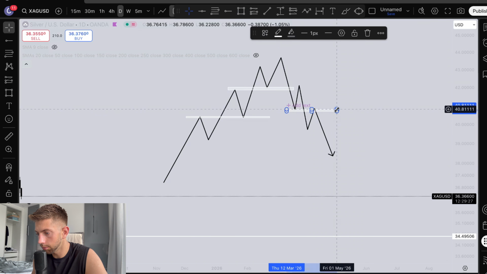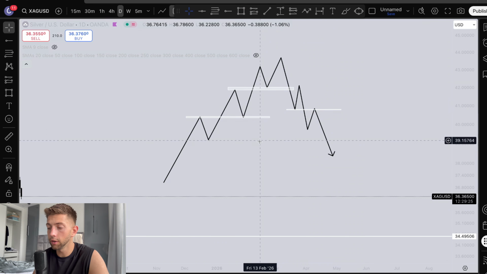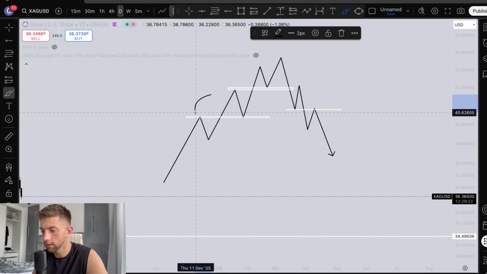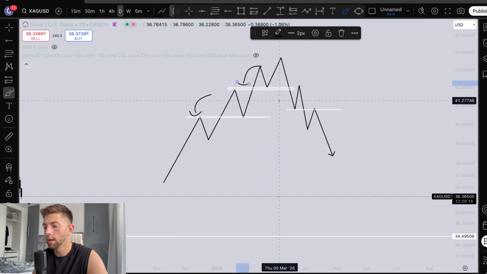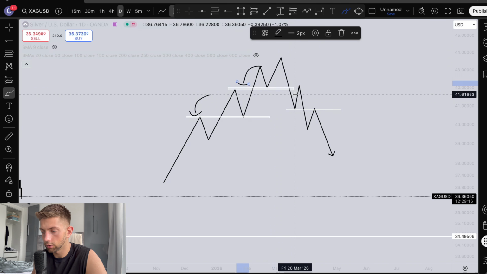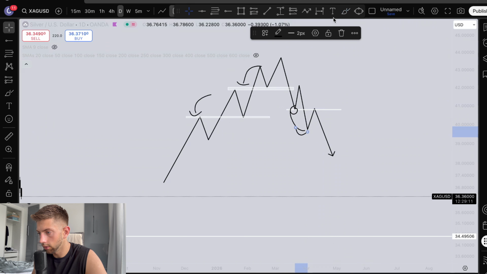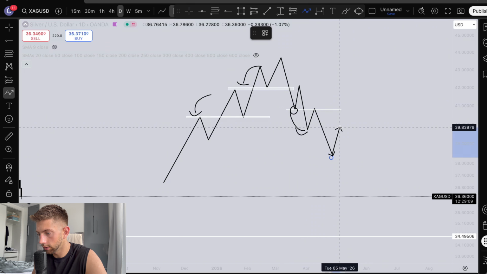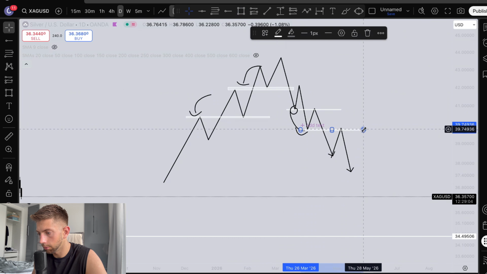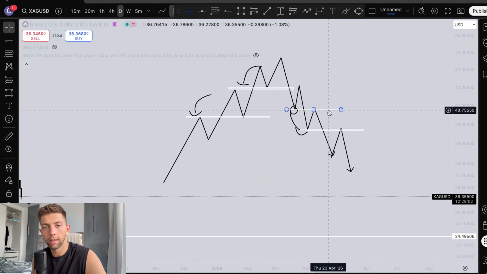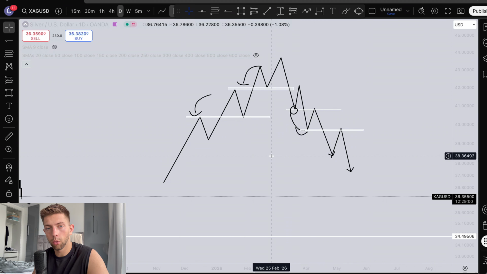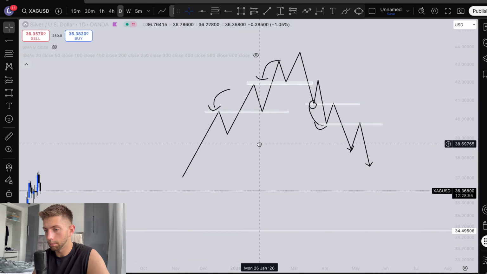Previous higher highs in an uptrend, and previous lower low in the downtrend. Okay, this is a low, lower low. What I'm gonna be looking at is price retesting this previous lower low and going down from that point. And this works really, really well. If you know how to combine market structure with these key levels, you are pretty much set to go.